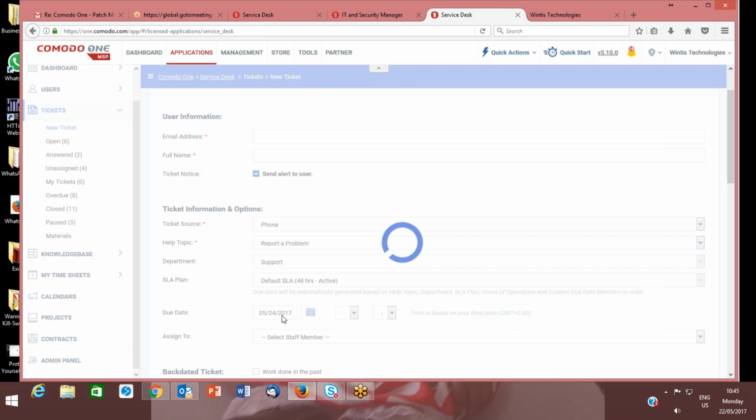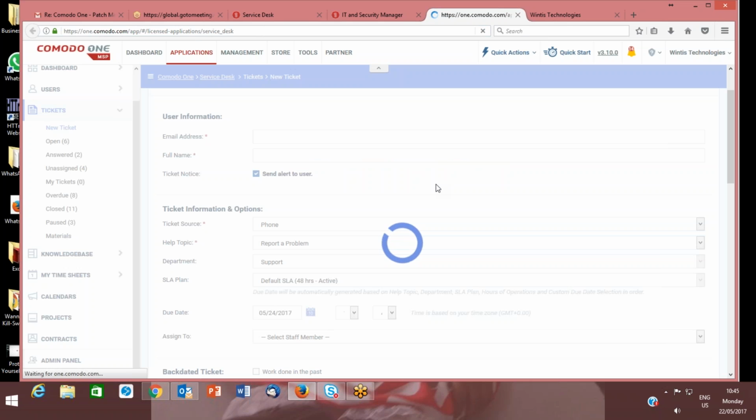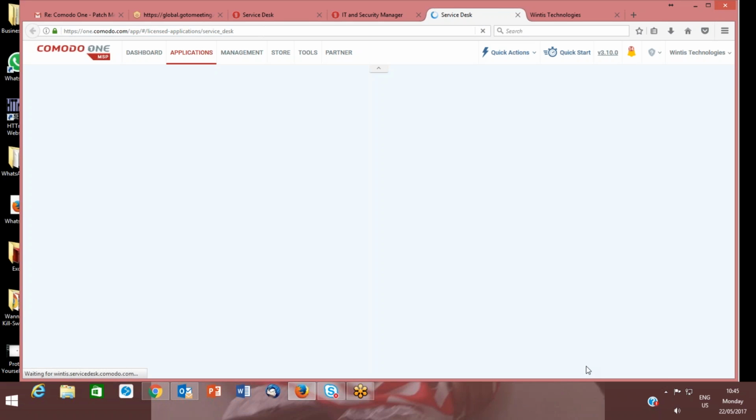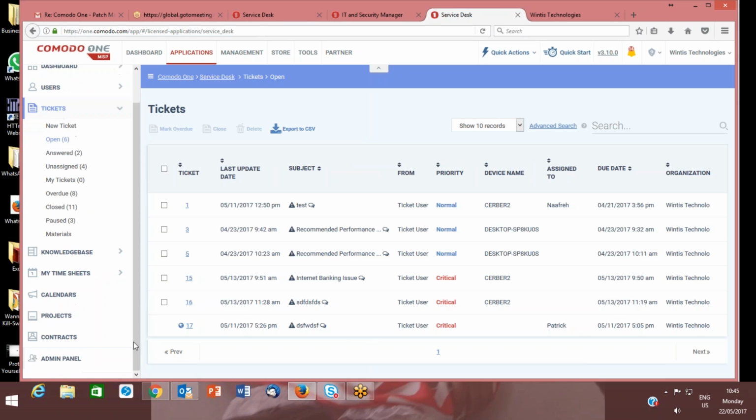Because we're in the ticket, that's why it's asking you to choose if you want to stay or leave. Okay. And then go to, I think we're still in the staff panel. So if you scroll down, yep, we have there the admin panel.